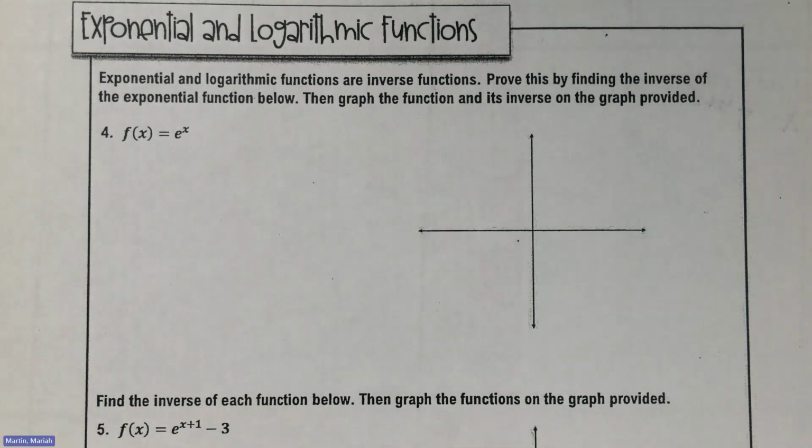So we have our parent function f of x equals e to the x power. Remember, even though we have e, and that's for exponential, the inverse of e will be natural log, which is still a logarithmic function as well. So we're going to identify the domain and range of this, and also cover transformations as well.